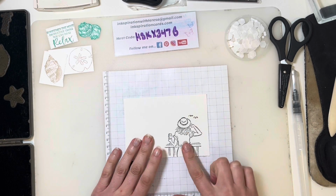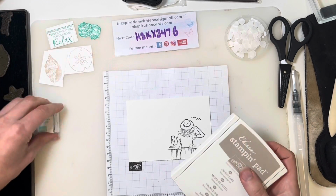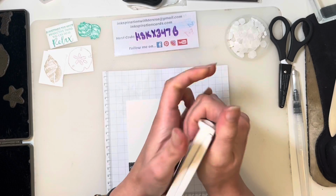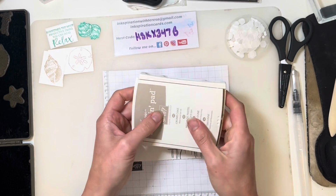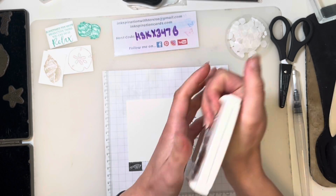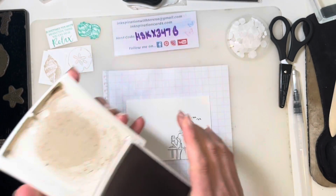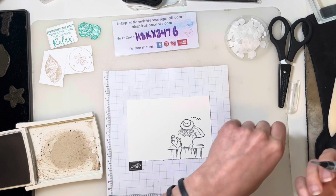So I'm going to start with our woman here. I'm going to start with our Crumb Cake ink. So I'm just going to squish that together. And it's the same whether you have the older ink pads or the newer ones. I do find with the older ones, it's a little easier to squish. But it does all come out the same.